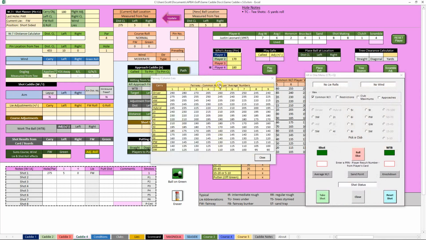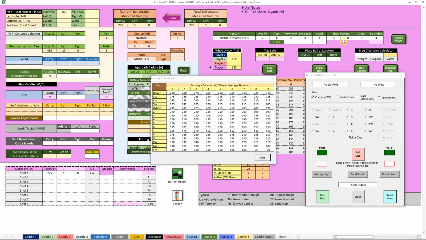All right, and now we've got a shot that is 180 yards away in terms of carry objective, and we're going for pin 3, which is on the left side of the green. That means since our ball's on the left side of the fairway, we're short-sided. We aren't able to aim on this. It's a relatively narrow green, and Leonard has a B rating for working the ball.